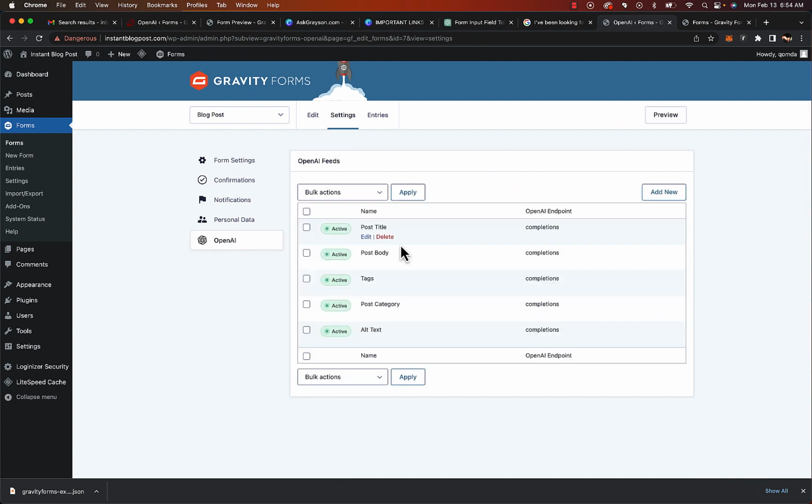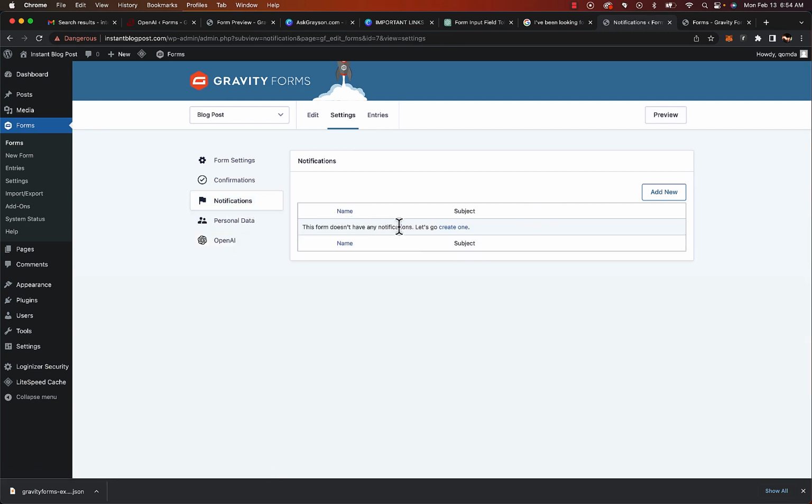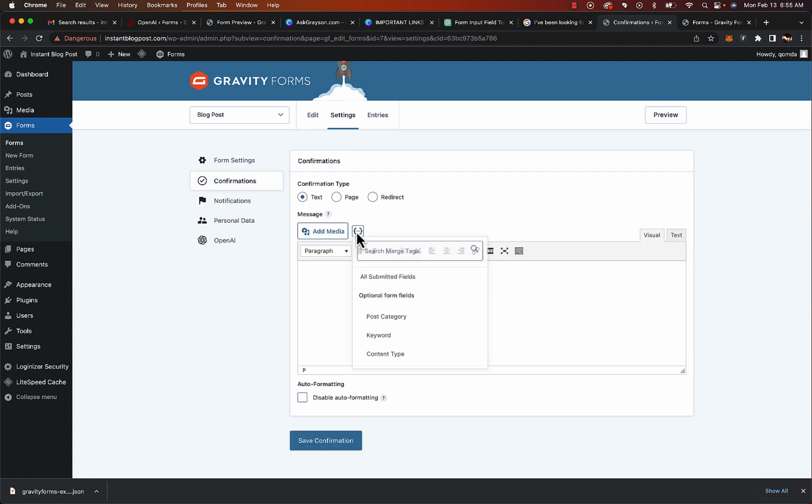Once we've got all of our endpoints set up here, we're going to go over here to notifications. Make sure that you don't have any notifications set up here, because if you're doing a lot of split testing and you have like an email notification set up, you're going to end up blowing your email inbox up. So add in the merge tags that we just created, so that whenever the article is created, we can see it right away. So we're just going to select every single one of those fields that we want to view. And all these fields are going to have the new content in it that's going to be coming back from the API. Go ahead and click on Save Confirmation.